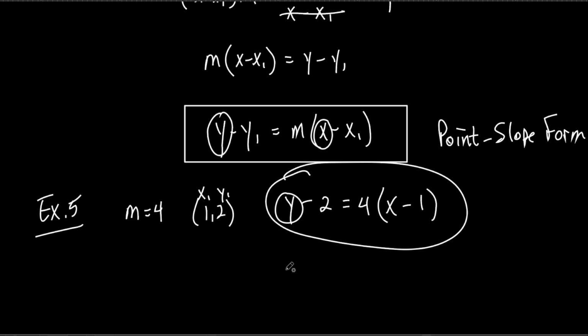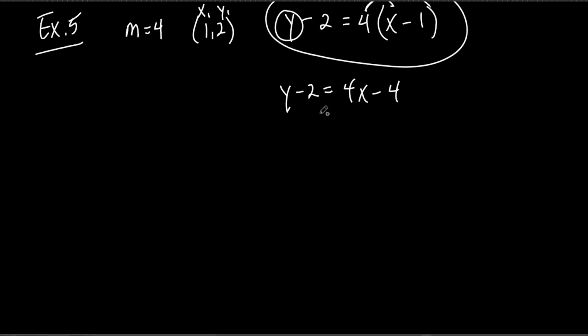So first thing I'm going to do, I'm not going to get rid of that 2 just yet. What do you think I have to do to get y by itself? Over here on the right. What would you do with that 4? Distribute it. Very good. Okay, so we distribute it. So it's 4x minus what? 4, right? And now we do one more step. Let's push this up a little bit so you can see. One more step. I'm going to add a 2. So what do we get? Y equals 4x, what? Minus 2.